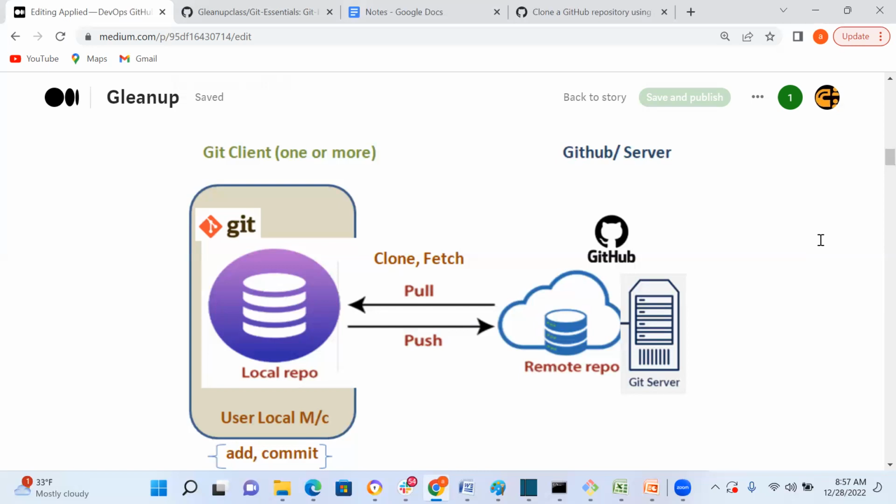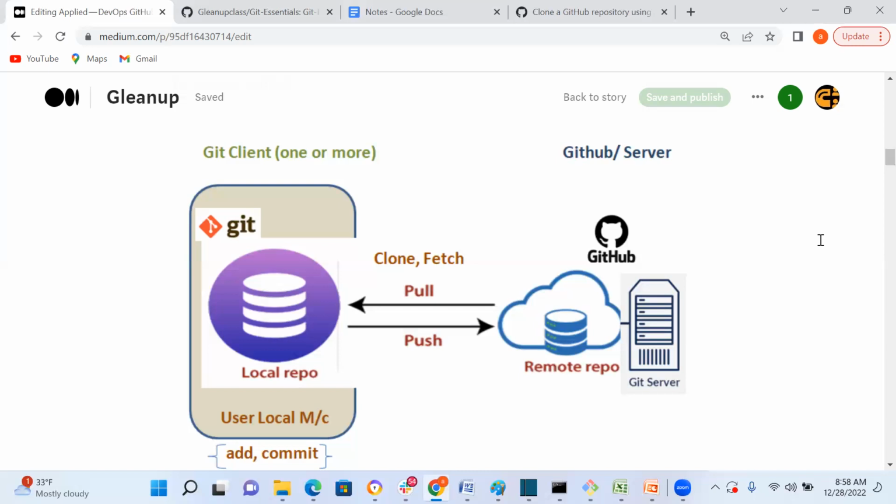So here we will see how, in a typical development scenario, a developer will be developing the code and pushing the code, pulling that information from the remote repo to the local repo. Okay, so let's consider a project. A new project has been kicked off, and some of the developers have been asked to develop some features.